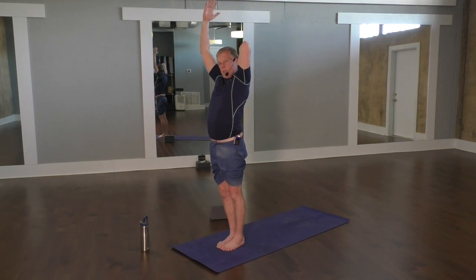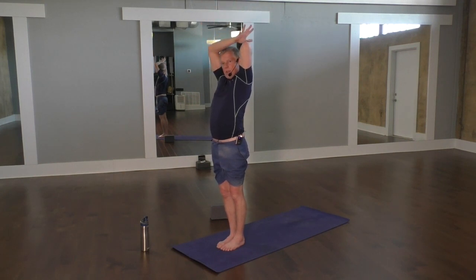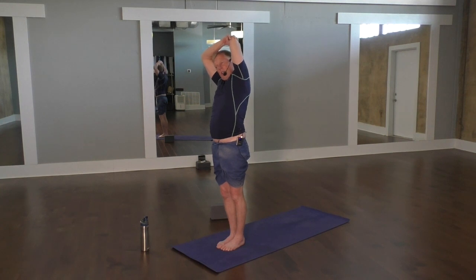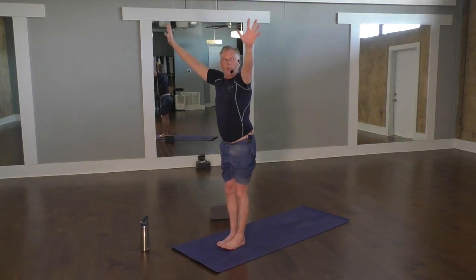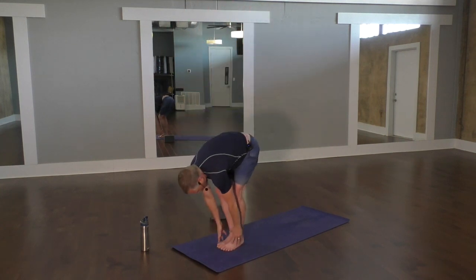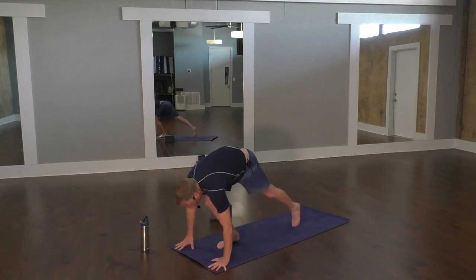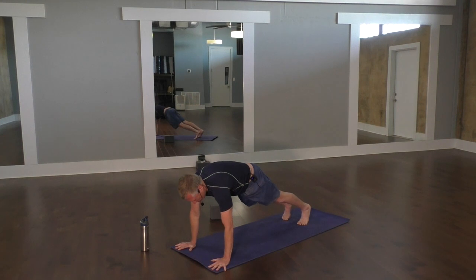This time, get the left hand down your back. Give yourself that pat. Right hand comes up to find the elbow, and then we lean it over to the right. Just getting our side body in here. Now, as you inhale, come back up through center. As we exhale, fold it in. Inhale, halfway lift. I know some of you can float, but don't float. Once again, step it back, high plank. So as you find this high plank, take a breath in.